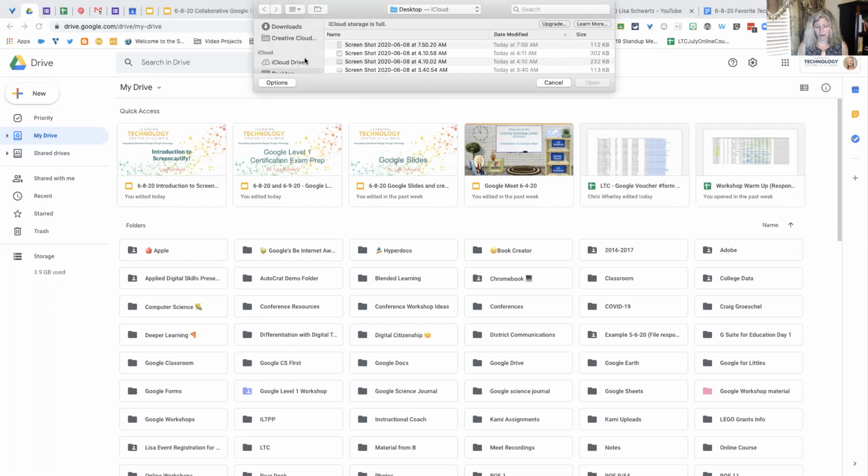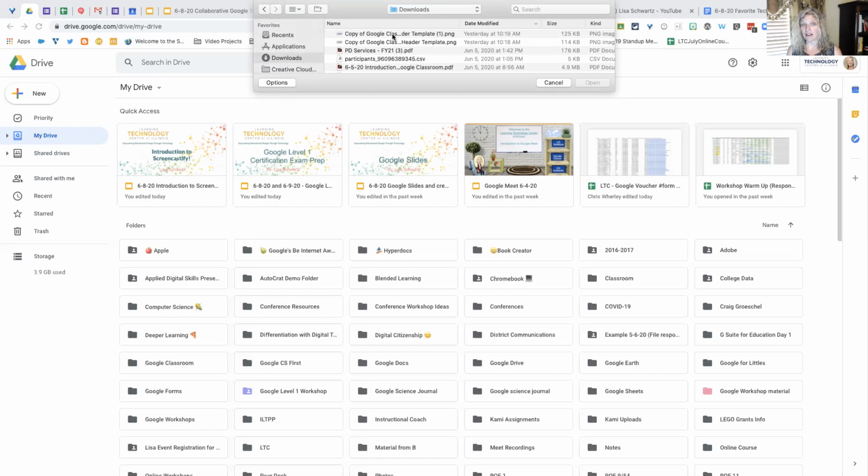Sometimes even on the back end, if your district is switching over from Microsoft to Google, your Google admin might only want to do a one-time deal, but they could, on the back end, switch everything from whatever drive it is at your school all the way over to your Google Drive without you having to do that. So that would be worth a conversation, because that would, again, save you time. But anywhere your files are located, just go to where your files are located, and then you can upload a file, or you can even upload a folder, a whole entire folder of documents. Just know that the more documents you have, the longer it may take to upload. And you just go and select what you have and then hit upload.